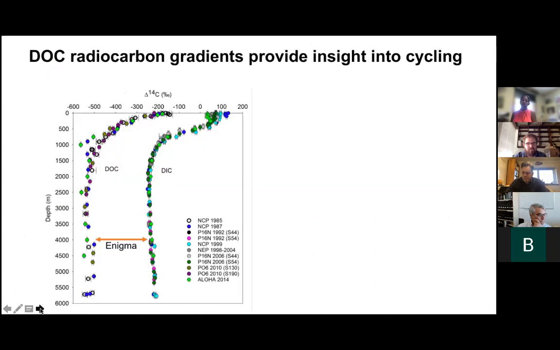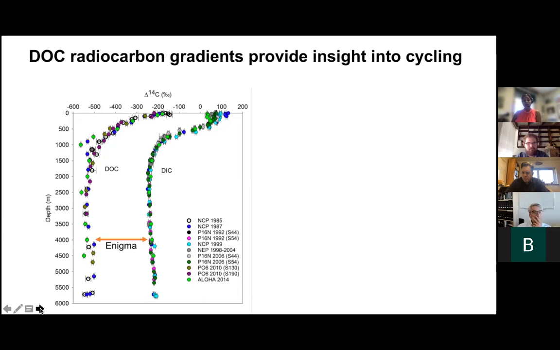So in terms of residence time, the most specific insight, I guess the most valuable insight, really has been provided by radiocarbon measurements of DOC. And these measurements were first made by Pete Williams here at Scripps in the early 80s, and have been continued by people like Jim Bauer and Ellen Druffel.